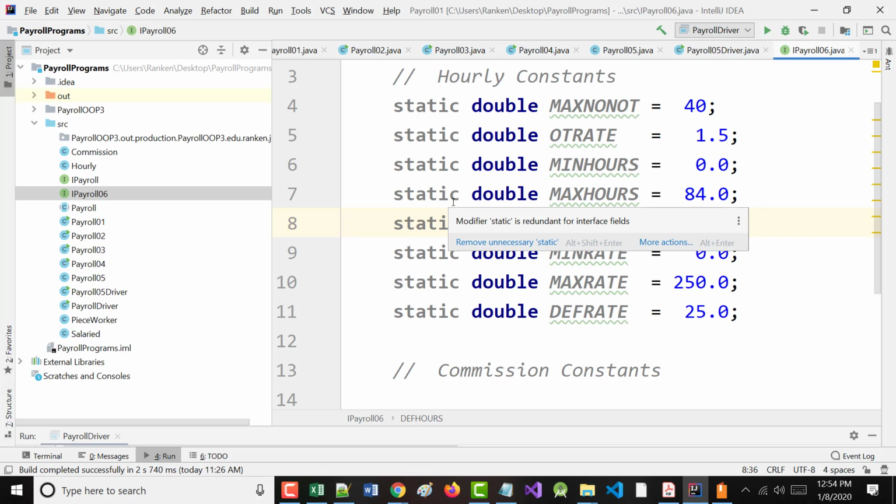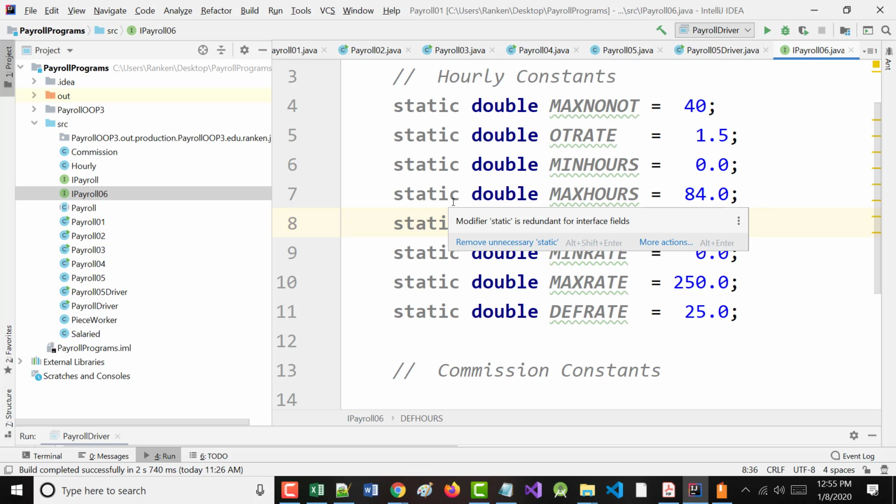What we're going to end up having in just a couple minutes is this. We're going to create a special kind of class that's going to be called payroll. We could call it employee. That would have actually been a better name, but since I made it payroll, I'm going to keep it payroll. And underneath this, we're going to have hourly, and we're going to have commission, and we're going to have salaried, and we're going to have piecework.